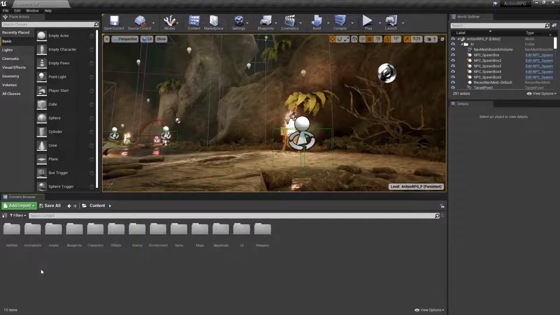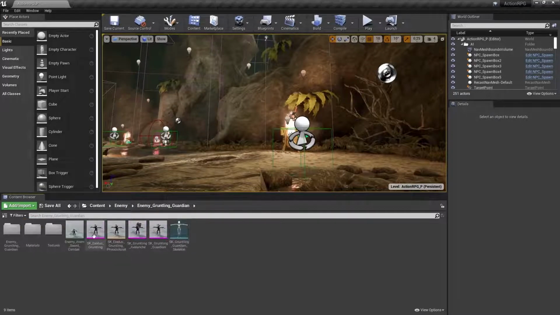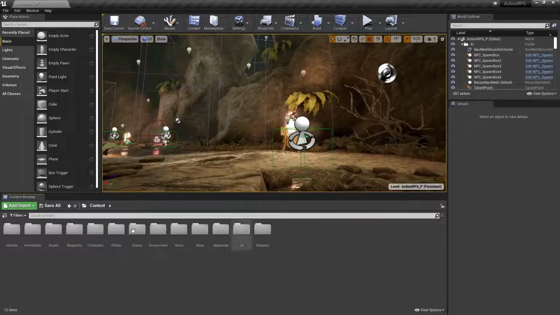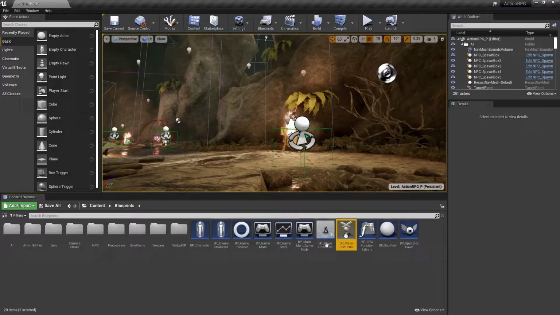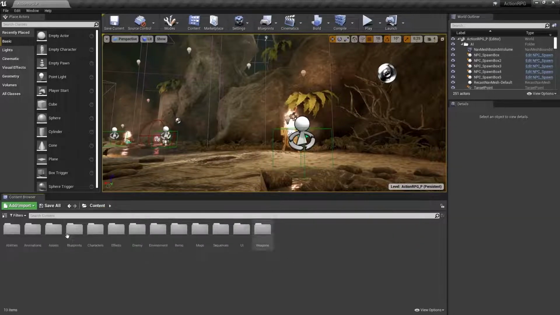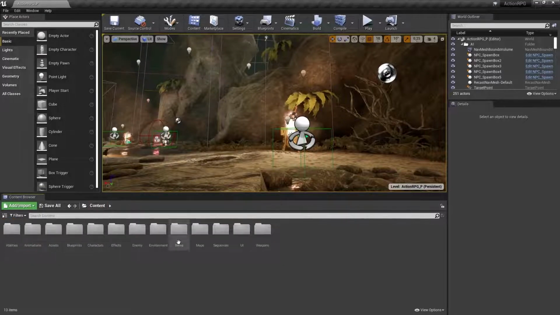The structure of this project consists mainly of the different visuals of the game elements, so we will not change anything in most of these folders here. The interesting part of the project for us is the blueprints folder. Here we find the player character class, player controller, game mode and game instance classes that we will need to manipulate in order to access the SCILL API with the Unreal SDK. The other folders are indeed not as important to us, as they only hold visual assets, data tables or blueprints of the different pickups, like potions, souls and weapons.